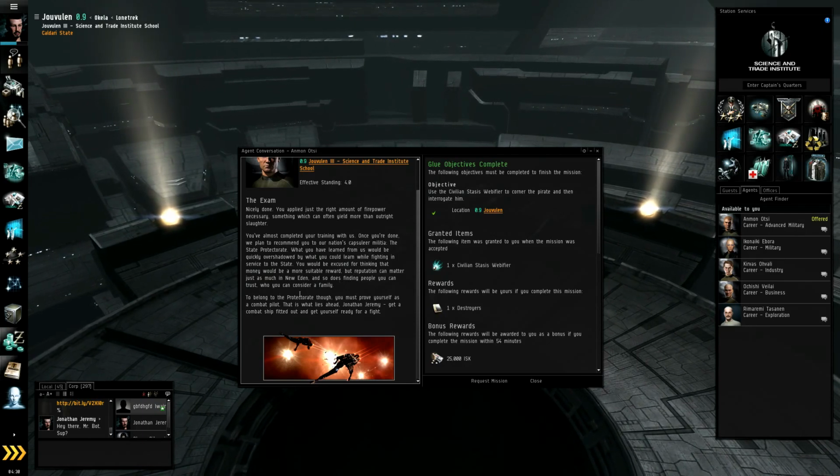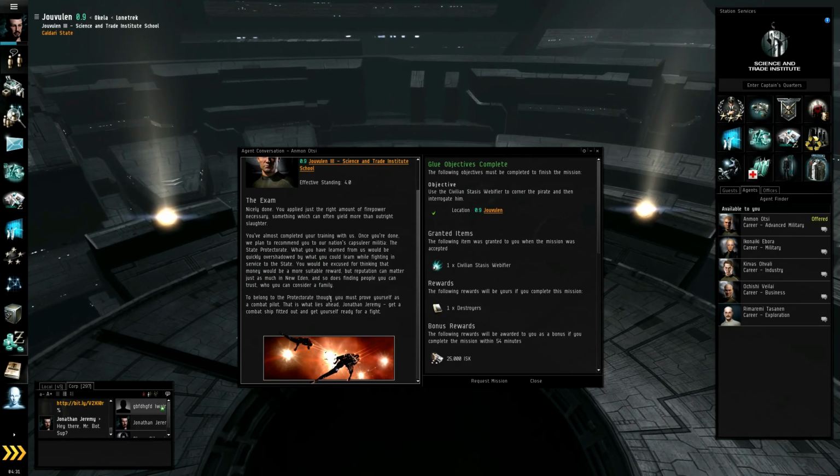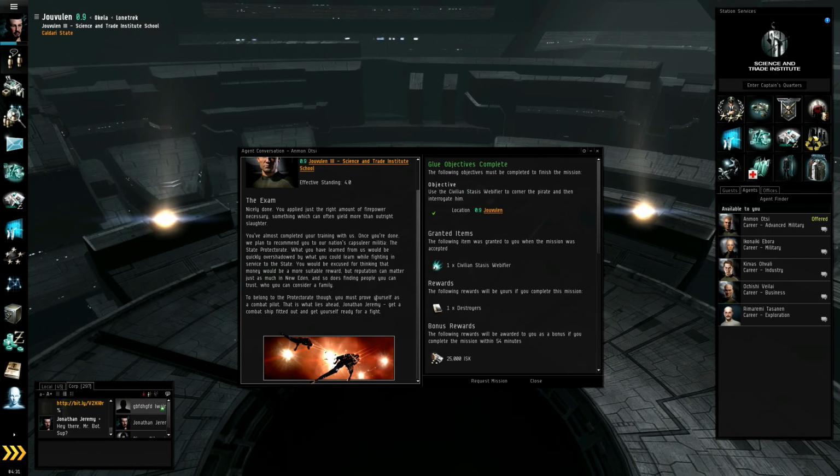To belong to the Protectorate, though, you must prove yourself as a combat pilot. That is what lies ahead, Jonathan Jeremy. Get a combat ship fitted out, and get yourself ready for a fight.